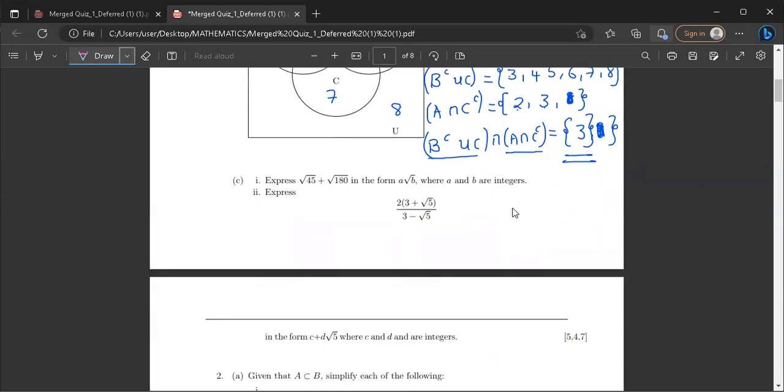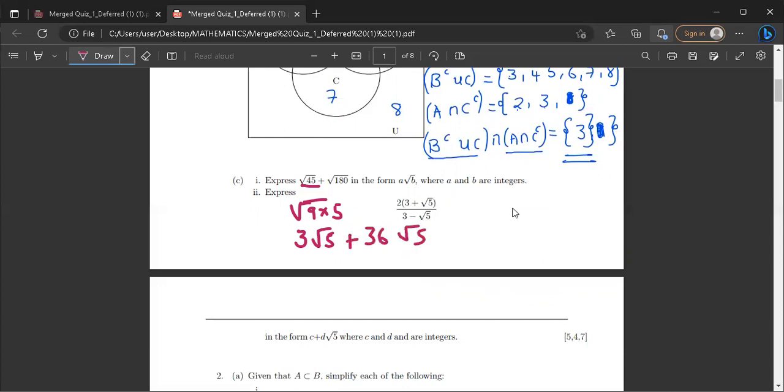I feel we have no problems rationalizing. When it comes to this one, I just said go for the smallest one. This can be broken down into the root of 9, isn't it? The root of 9, it should be times what? Times 5. And then now, since you know that 9 is a perfect square, this will just be 3 times the root of 5. Then you can use this 5 and divide into 180. Then you'll be able to find, I think, 36 and the root of 5.